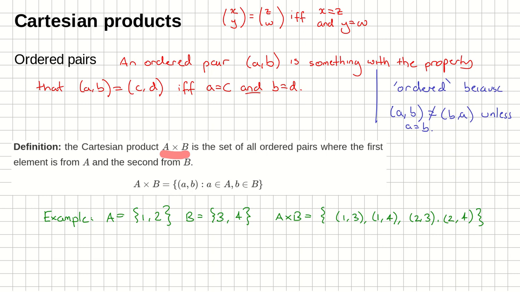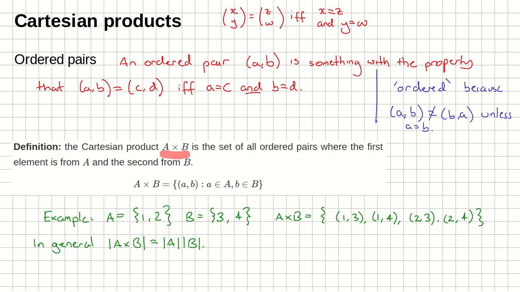Okay, so you will notice there that we can say something about the size of the Cartesian product A × B. So in fact, in general, not just in this case, the size of A × B is equal to the size of A times the size of B. Okay, the point being that you can choose the first entry of your ordered pair freely from A, and you can choose the second element of your ordered pair freely from B, and for that reason the number of possible ordered pairs is the size of A times the size of B.